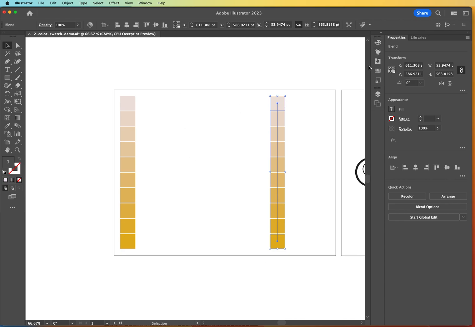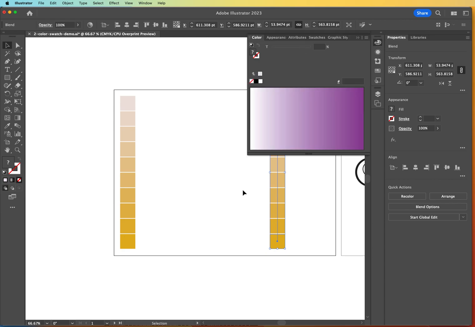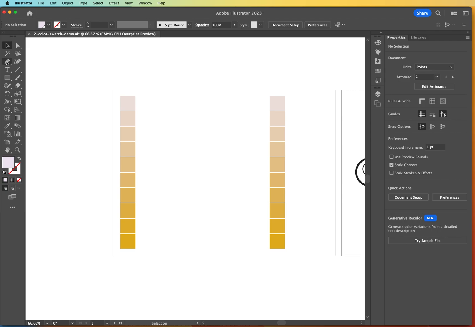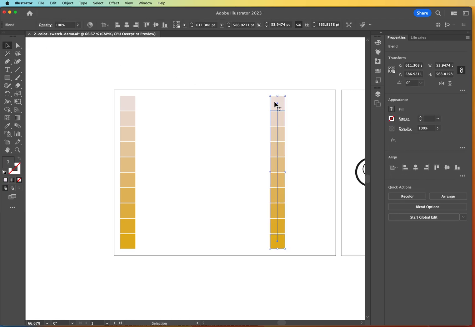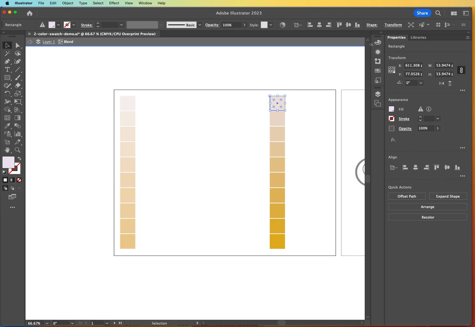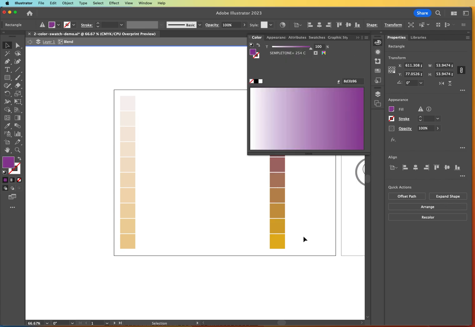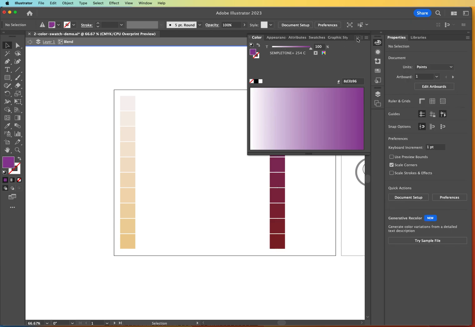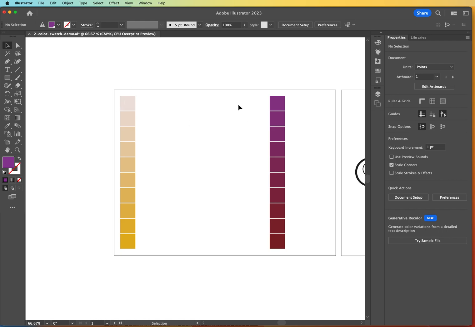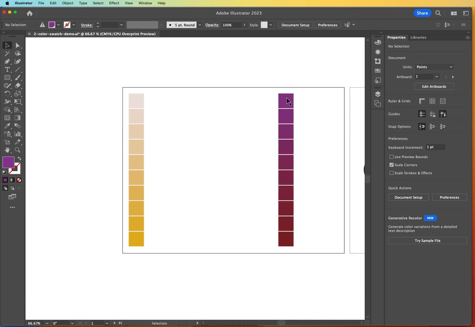So let me go to color mode. Let me make sure first I'm selected on one of these squares. Okay, selected on the top square. Go to color, change it up to 100% purple. Got to make sure I do the same thing on the bottom one. So now on the right hand column, this is 10% yellow, 100% purple, up to 100% yellow, 100% purple. So this is 10%, everything on the column on the left is 10% purple.